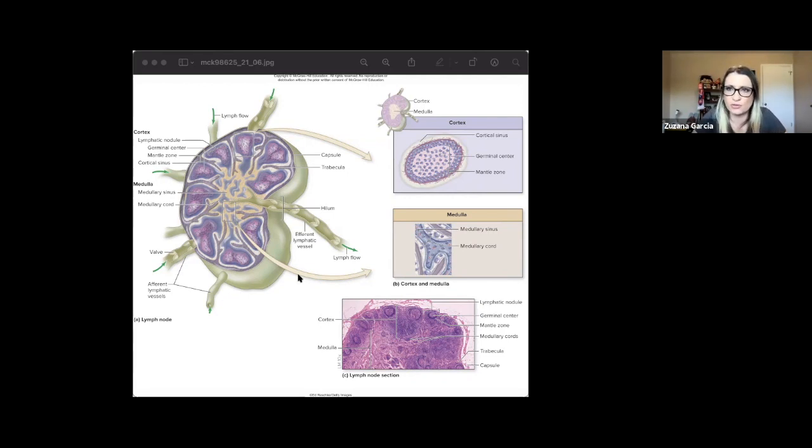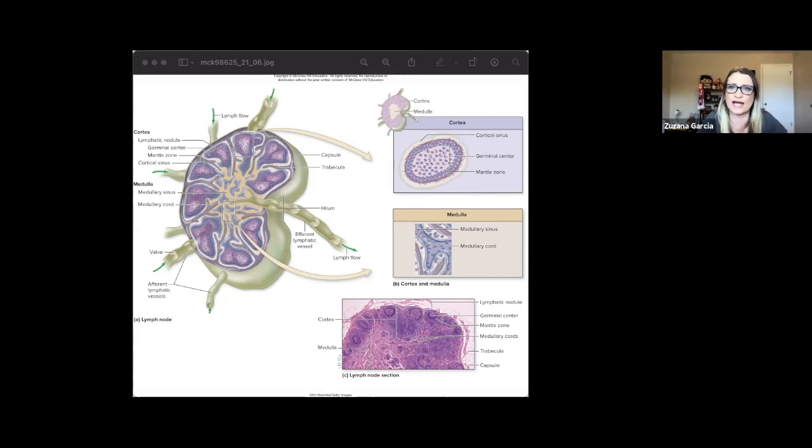Under the microscope, generally you would see that cortex is more dense and medulla is less dense, like there's more white space in the medulla. You have a picture there in the textbook image. There's also a picture of a lymph node in the histology file that you can look at, and you'll see that the nodules are only around the outside of the lymph node, but you don't see them in the medulla. You can see that on this micrograph as well. The lymph will flow through the spaces between the lobules, and those spaces are called cortical sinuses. And then from the cortical sinus, the lymph will flow through the medulla through the medullary sinus.